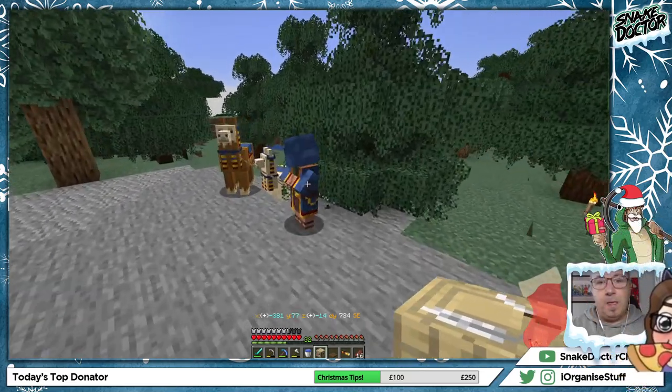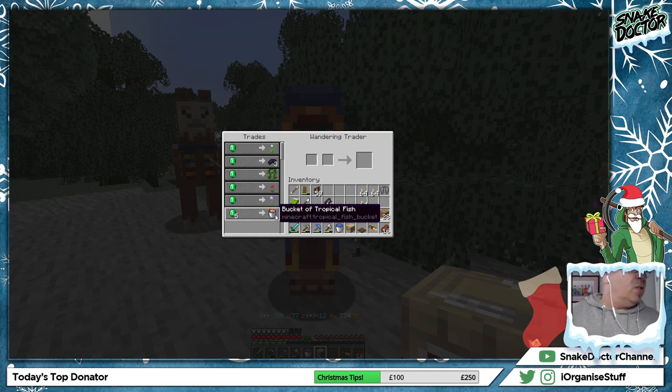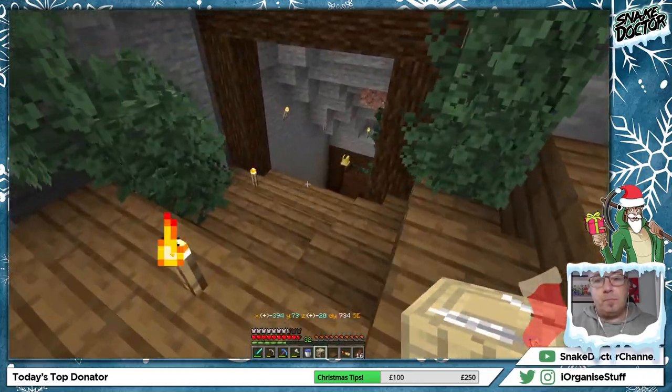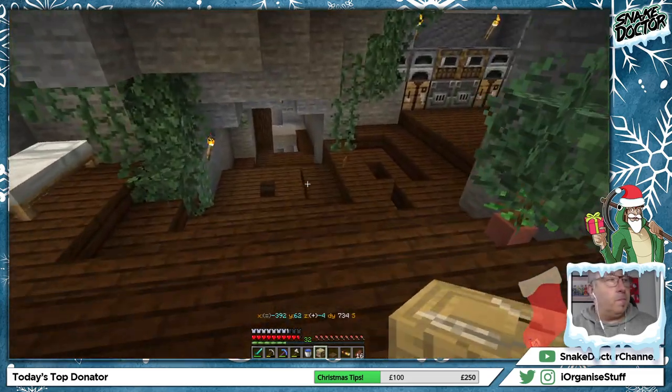Look, he's still here. Have you still got your tropical fish? Oh, yes, here he is. I traded him for that. Axel the Modder, welcome to you. Hope you're good. I traded with him just so I can make an aquarium in my base. That's what I wanted to do. So that's what I did. Yeah, that's done.